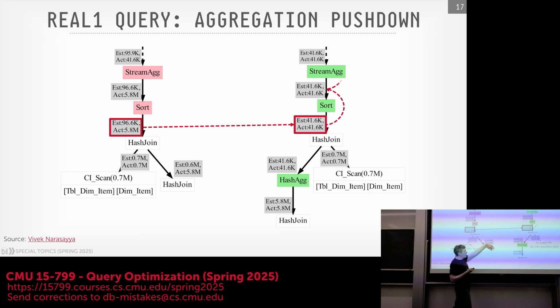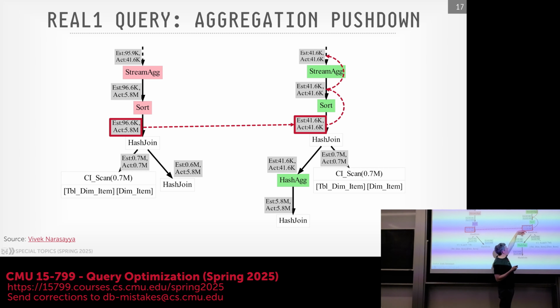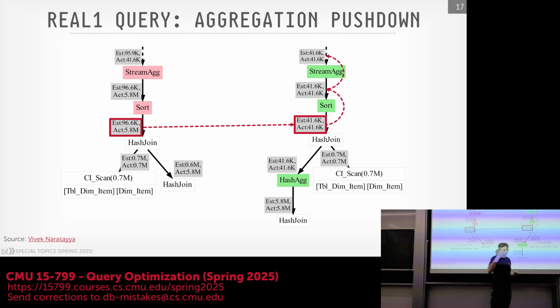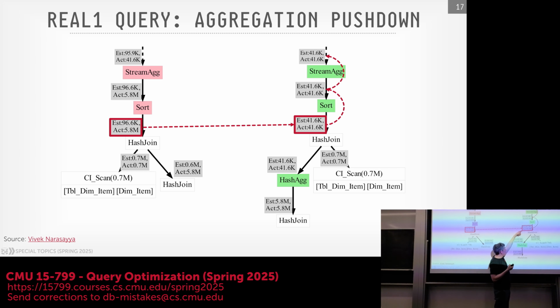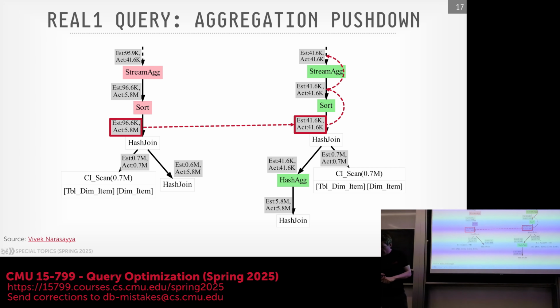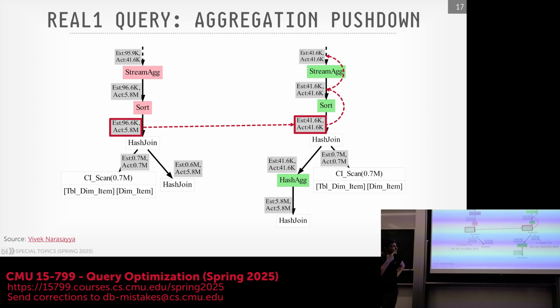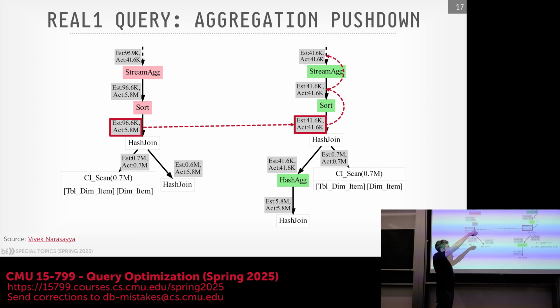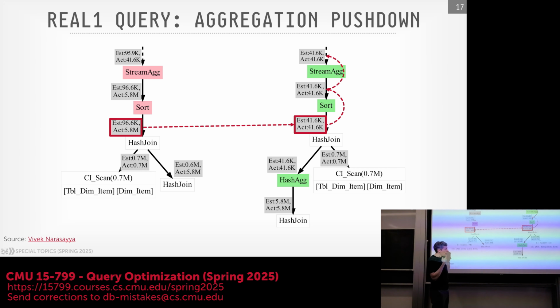And basically, you can see how the... I don't know why they still keep the stream aggregation, because after you sort it, we have to look at this is for the real workloads. We don't have the real query, but maybe there's an order by where you have to sort it at the end. But in actuality, if you know that you're not doing any filtering or aggregation coming out of this hash join, you may not actually need the sort or the additional aggregation up above. But then there might be an order by or limit or something else above in the query plan, so they have to keep it. Actually, yeah, you can see that the dotted line here means there's something up above that we don't have here.